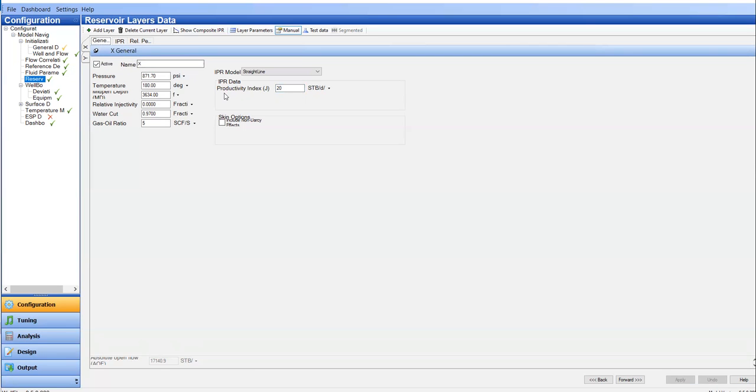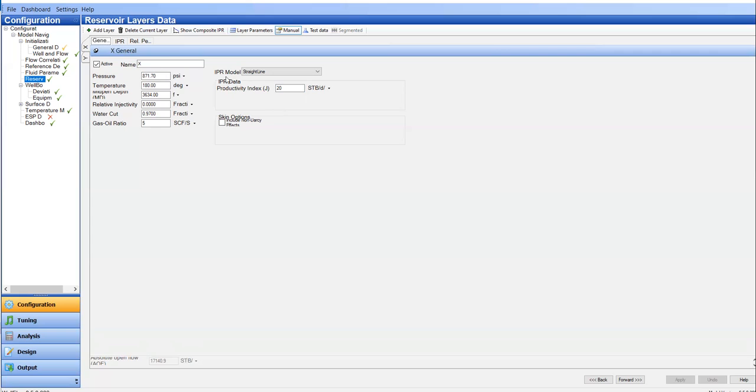So again, the main value that you need to provide is, of course, the productivity index. You can get this predetermined value from assumption, from discussion maybe. You can use a rough estimation, just put it 20. Or maybe you also do a well test, you calculate it from another analysis and you get the result for the productivity index value.